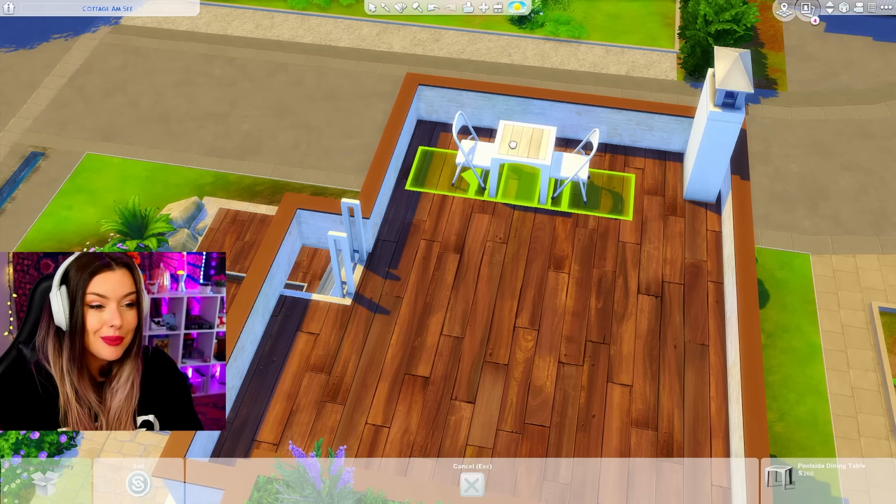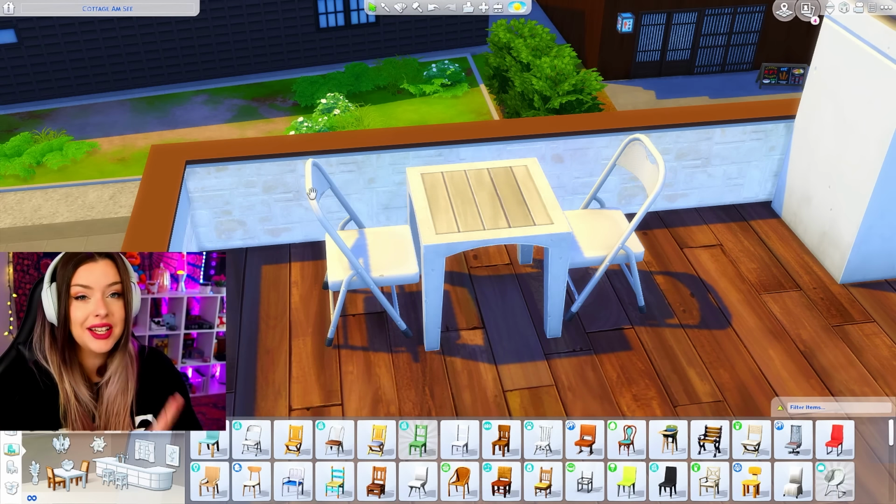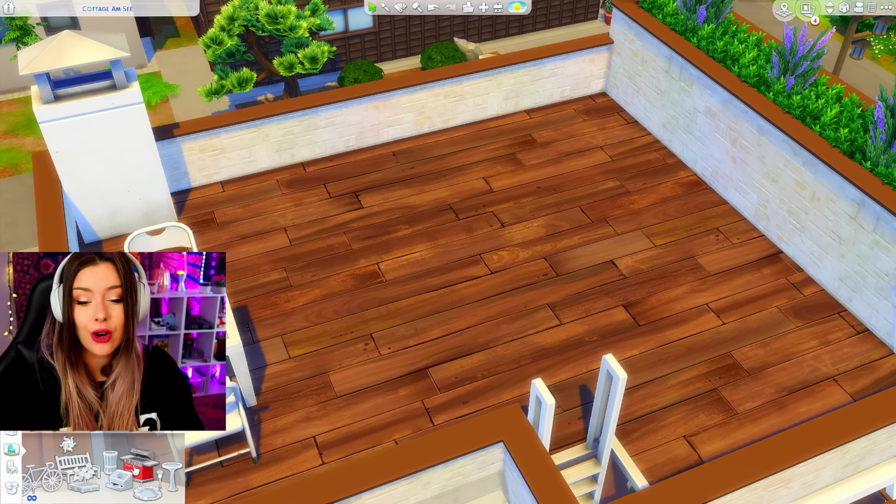Oh my God. What am I gonna put in the rooftop patio? I've added this little table here. This is the cheapest chair option and table combo. A little plant on there. Nice, cheap plant. What about an outdoor couch or a barbecue?